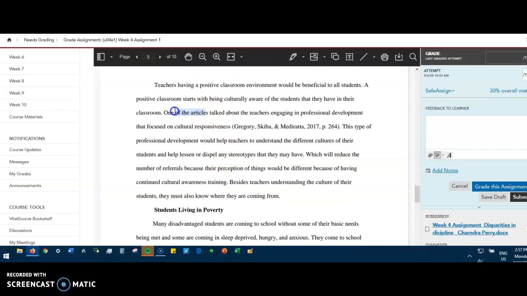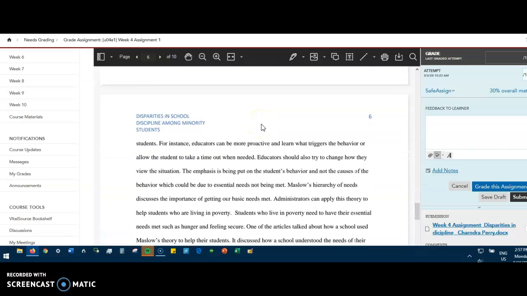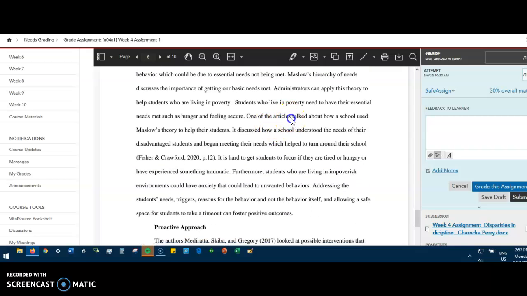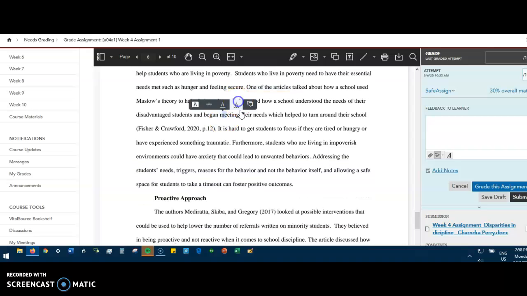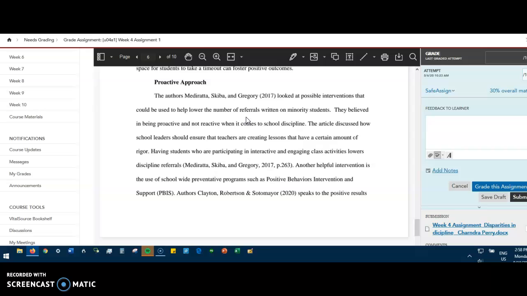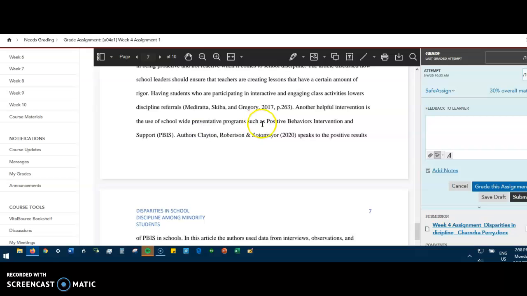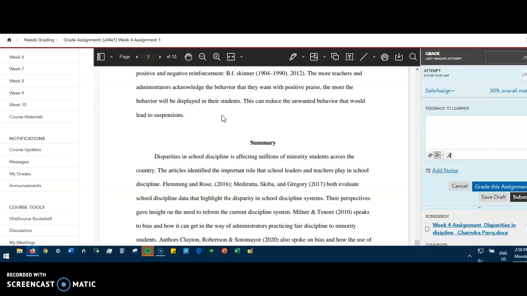One of the articles, again, using the research, researchers talked about, researchers stated, or Gregory and Silverman stated. The more specific you are, the better. But you've got a really good foundation here. You show good research skills, and again, it's just a matter of going through and being specific with the researchers' names, and the articles never discuss, it's always the researcher. These researchers, Fisher and Crawford, discussed a proactive approach, possible interventions, and that's where your project's going to lie. What can you do? Can you improve? Can you implement something to see if it makes a difference? I think you're doing a really good job here.